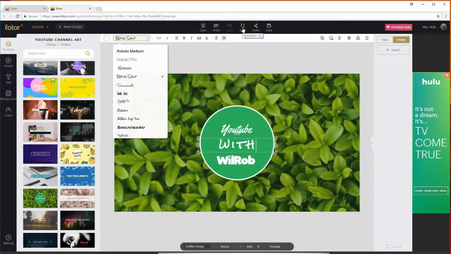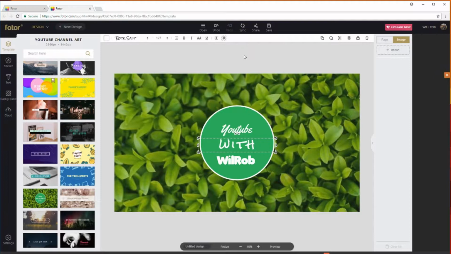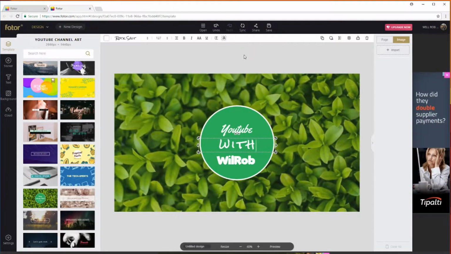So what you want to do after you've created your design and you're happy with it is go up here and hit the sync button. And it's going to sync it to their cloud. You can see down here my taskbar is syncing. It's connecting.